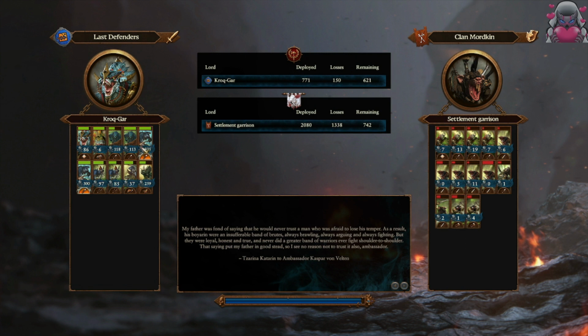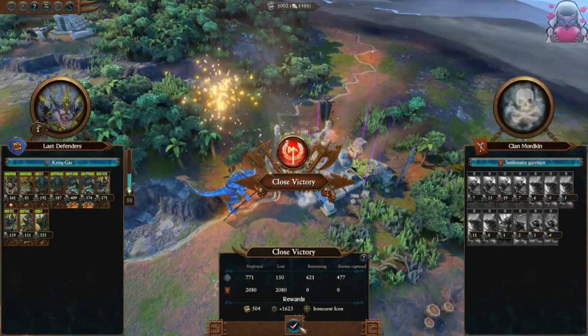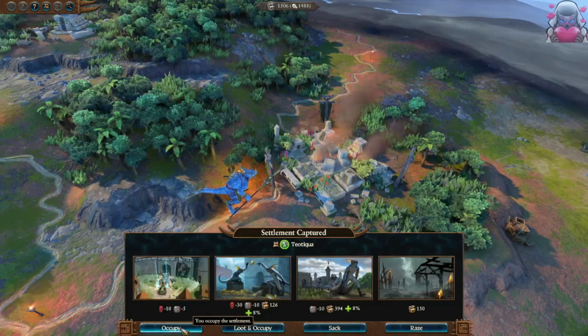Look at the amount of kills our Blessed Saurus units got. They're just animals, and the Stegodon is just amazing, too. Absolutely amazing. We only lost 150 units. Not horrible. Not great. But it was a settlement battle. So now we're going to occupy.